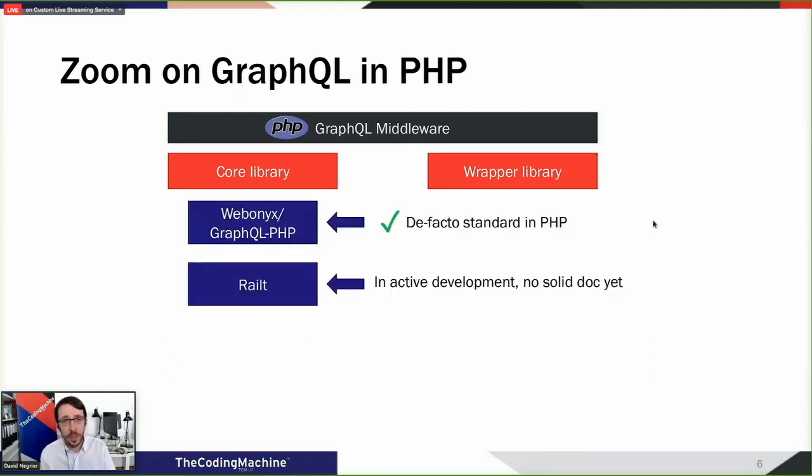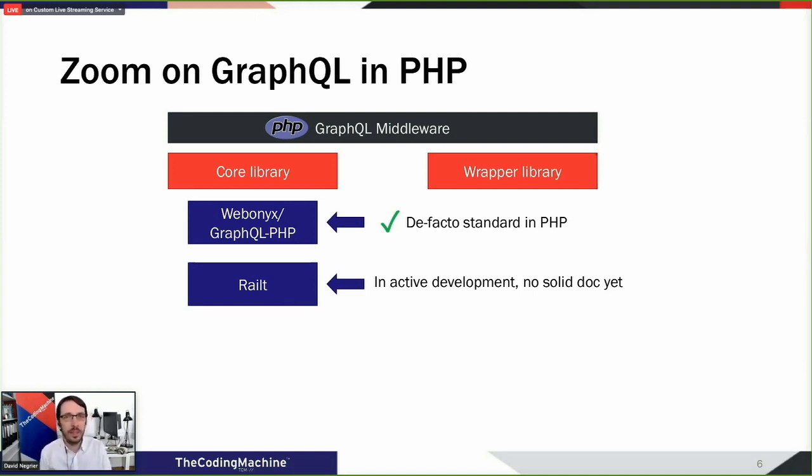In PHP, if we have a look at core libraries, there are not that many of them. There are actually two right now. There is Webonyx, which is the de facto standard in PHP. Almost everybody is using Webonyx. And then there is a newcomer that is called Railty, which is developed by some Russian guys. It's in active development. It looks really promising.